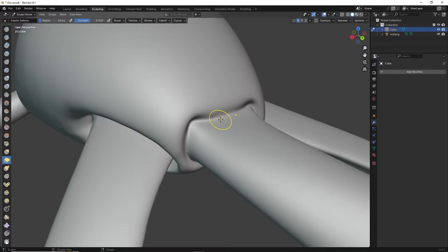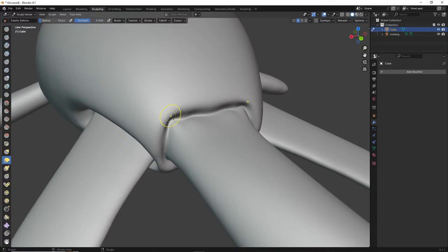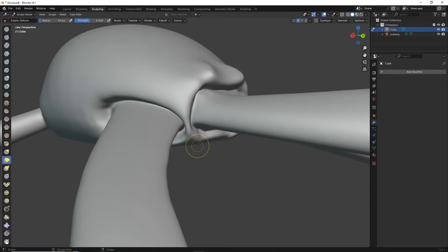Or maybe I'll just completely lie and I'll just start messing with his tail, because I just looked at it and I'm like, it doesn't look right. So I guess I completely lied. I'm a liar. I got you. I tricked you. You thought I was actually going to do the thing that I said I was going to do? No. But now I kind of am. So now I'm not lying. Not as much.